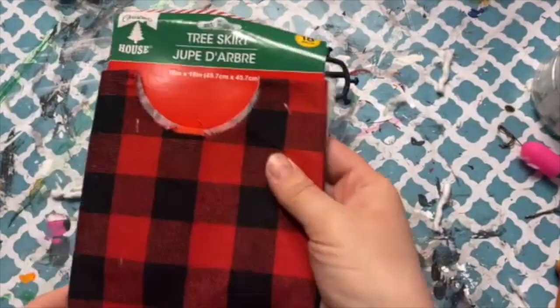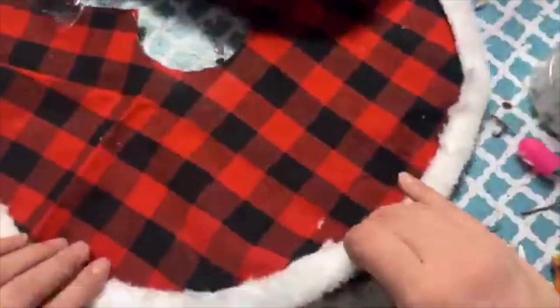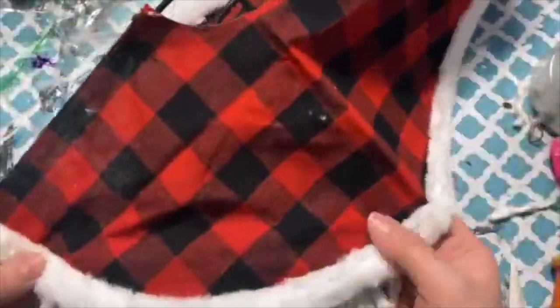So then for the hat, I wrapped the tree skirt around to see how much material I would need. And again, if you've seen me do DIYs before, I don't like to waste things. So I try to be really careful to use the least amount of material that I can.